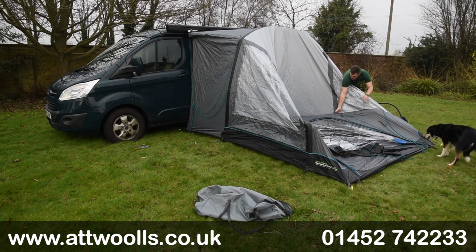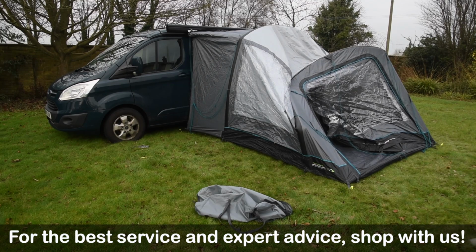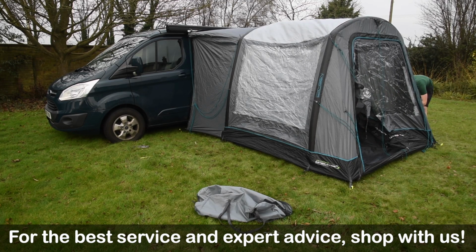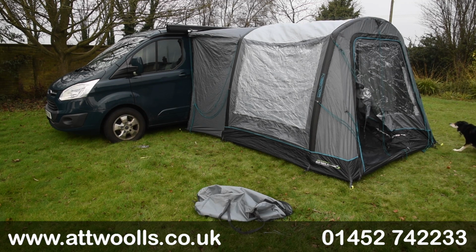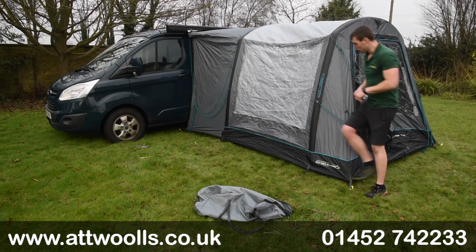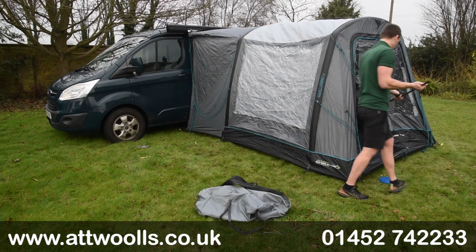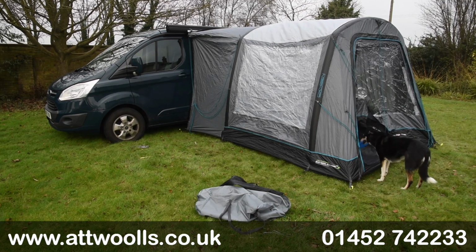Might need a little bit of a hand just getting it up in position. Once we're there, disengage the pump. And then what we'll do is basically make sure it's physically up. There's just a couple of poles to insert in the top section itself. So one pole braces that middle section itself. So we're going to pop that in nice and neatly.